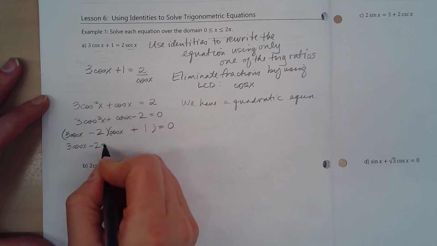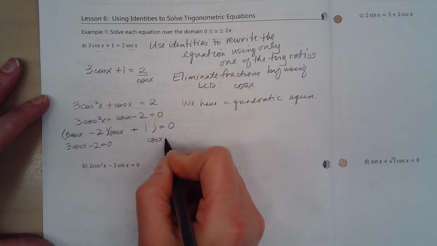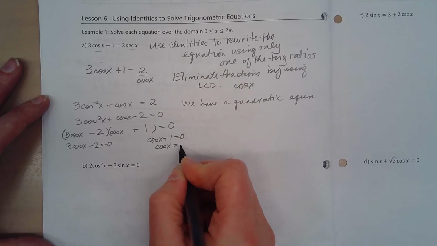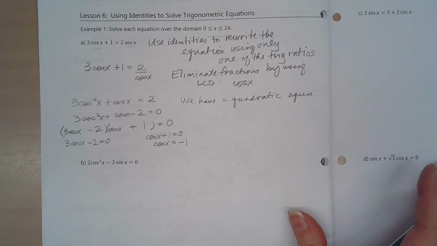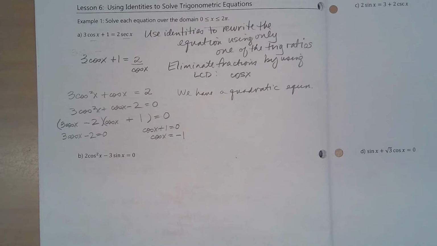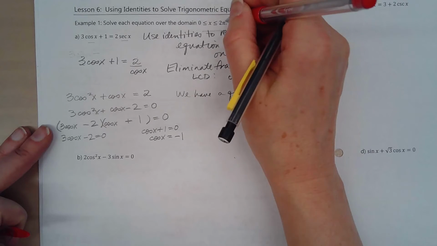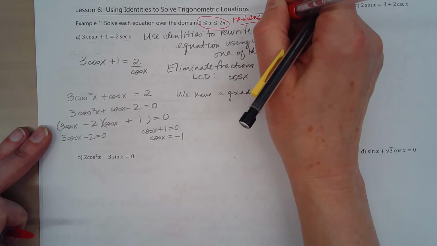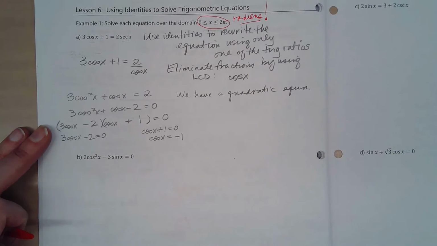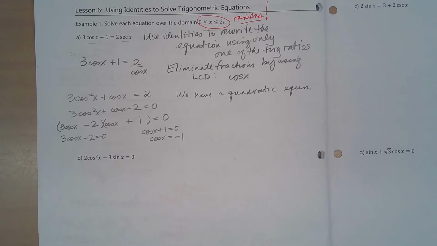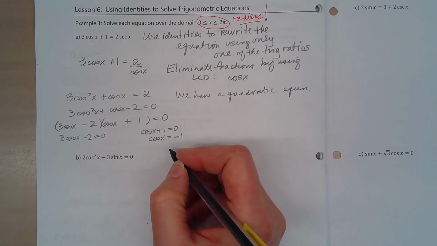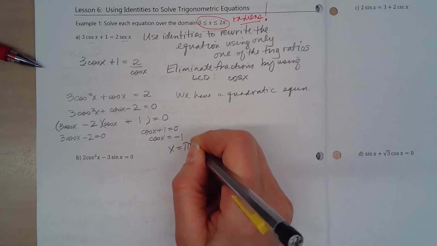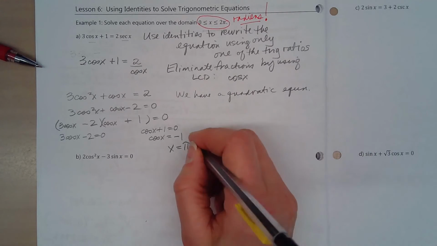So 3 cos x minus 2 is 0, or cos of x plus 1 is 0. This one's easy, right? Cos x equals negative 1. Whenever possible, we're going to use our knowledge of special angles. We're solving in radians, correct? I only have to do one rotation, so that's nice. Okay, where does cos equal negative 1? Okay, so there's one solution.